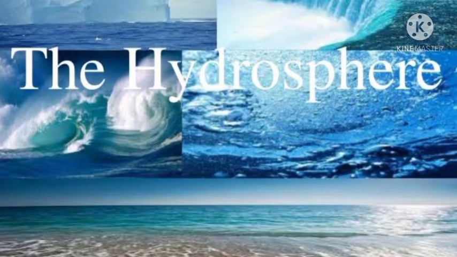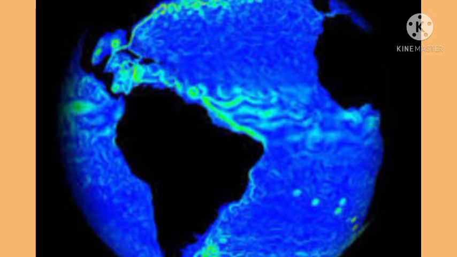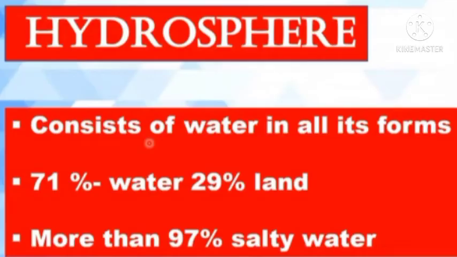Hydrosphere. The hydrosphere is the combined mass of water. It includes all the water bodies found on the earth, such as oceans, rivers, lakes, glaciers, underground water, and water vapor in the air. About 71% of the Earth's surface is covered with water. Approximately 97% of total water is found in the oceans, but it is too salty for human use. A large portion of the rest of the water is in the form of ice sheets and glaciers or is under the ground. A very small percentage is available as fresh water for human use.